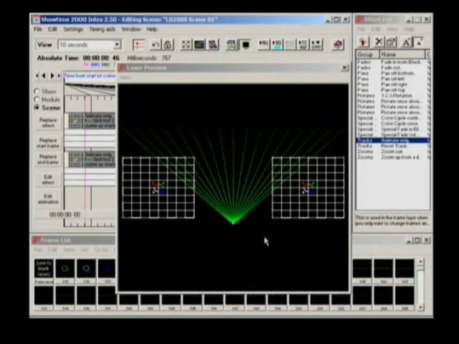So let's just take a look at how projection zones might be used to solve these problems. We'll do this by contemplating a show scenario. In our example show scenario, we have 2 graphic screens, one on the left and one on the right, and a beam scanner in the middle pointing upwards. First, let's set up the show scenario in the preview window. We do this so that we can program the show without having to physically set up laser equipment in our shop to duplicate the show venue.